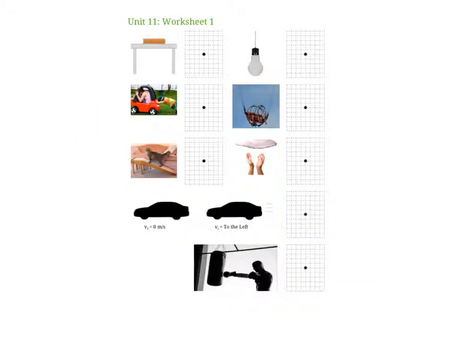This particular worksheet here has a few different scenarios. There are some things I want to tell you about the scenarios. One of them is that the book is your system, and the book is not moving. The light bulb is your system, and the light bulb is not moving. The system here is the lady inside the car, and the lady inside the car as part of the system is not moving. The system here is the people in the catapult situation, and those ropes or those springs are holding them in place. They're also not moving.